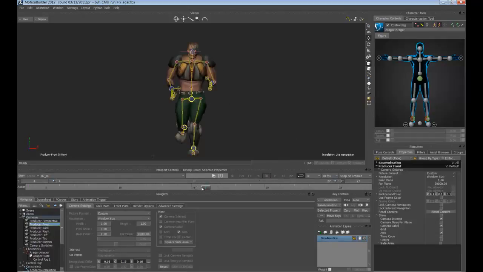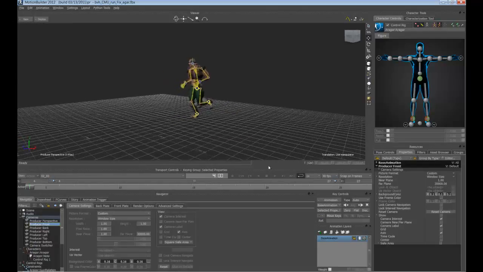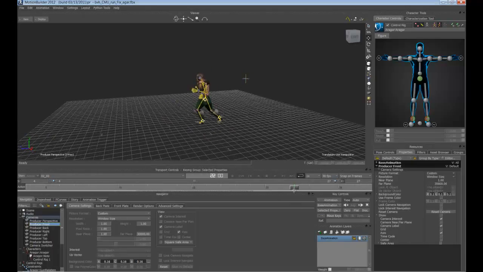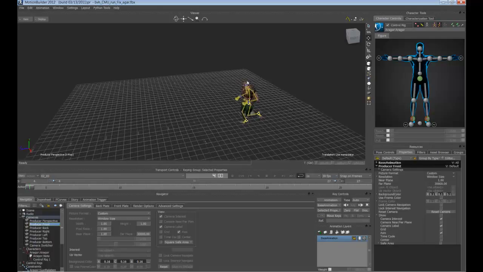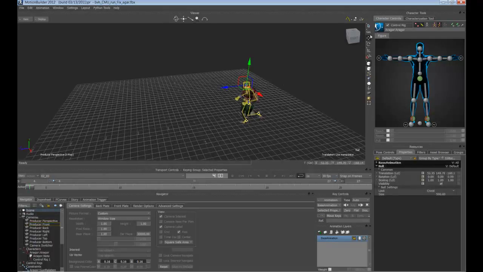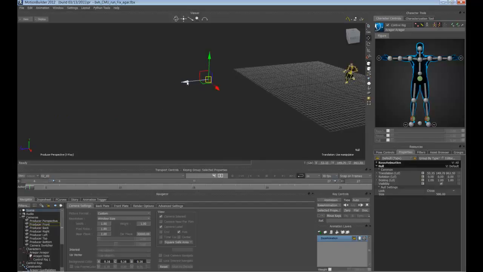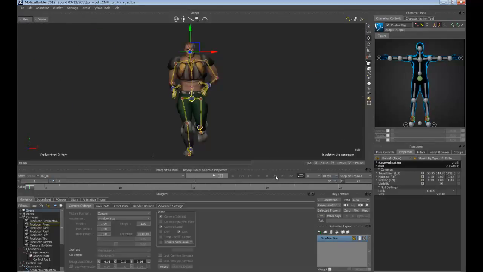Control A again, and let's scrub down to frame 4. What I'm going to do is go to the perspective view for this run, and you can see that's where the null is. Now I'm going to take that and move it, and it's actually in global Z. I'm going to move it out here so he can continue running and look at it. Perspective, or actually orthographic front, so it looks like it's straight ahead.